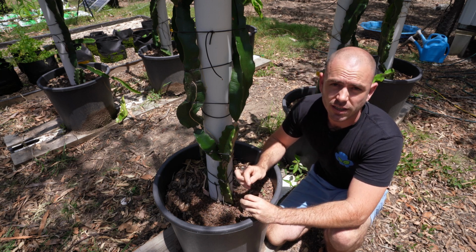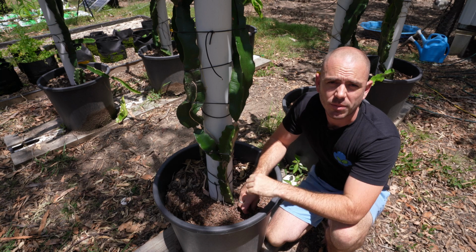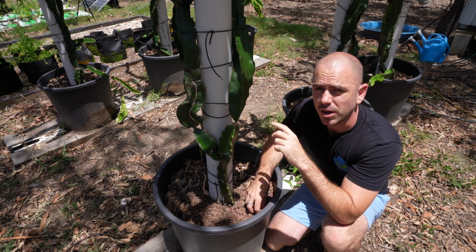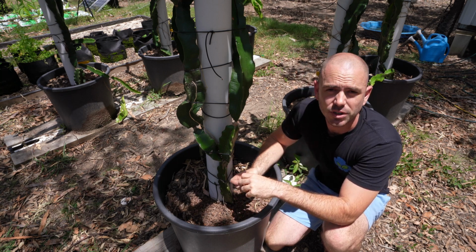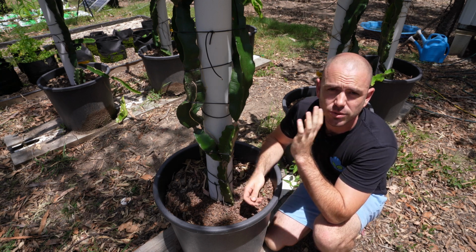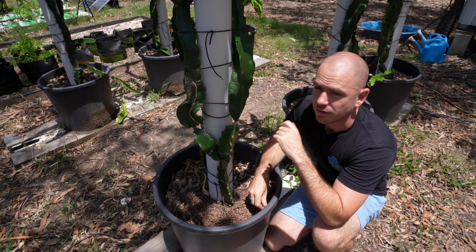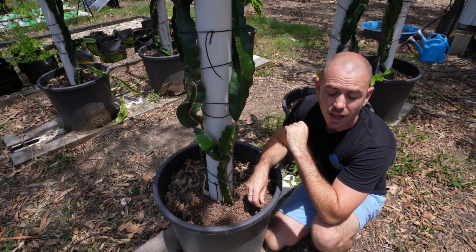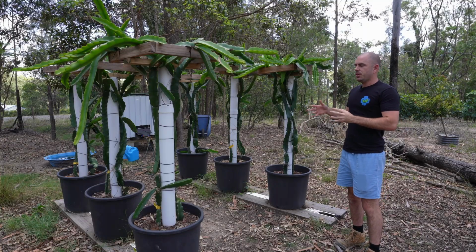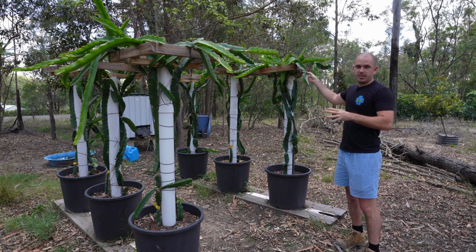Now, I've been watering these dragon fruits with watering cans from the IBC reservoir behind me. Although I was at first going to implement a rain gutter grow system below these, which I've already set up when I built it, I actually have moved to the idea of just passively drain to waste watering them by hand. And these guys have proven really resilient in the periods where I've neglected them. And I put that down to the fact that they are a very resilient plant in general. But they have responded extremely well to hydroponic nutrient. I cannot recommend growing dragon fruit enough in this fashion.